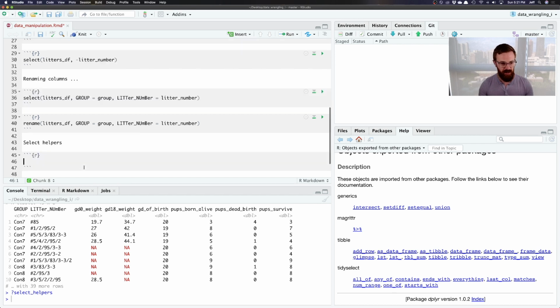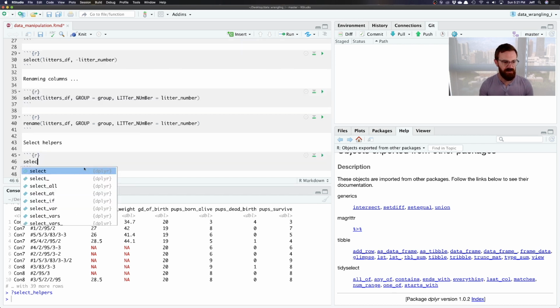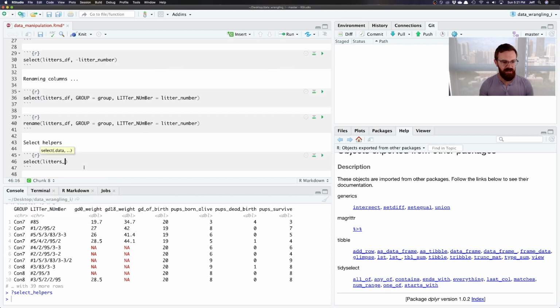So here I'm going to select in the litters data frame everything that starts with GD. So GD, and say GD underscore. Actually, no underscore. This should give me GD0, GD18, GD of birth, but get rid of everything else.